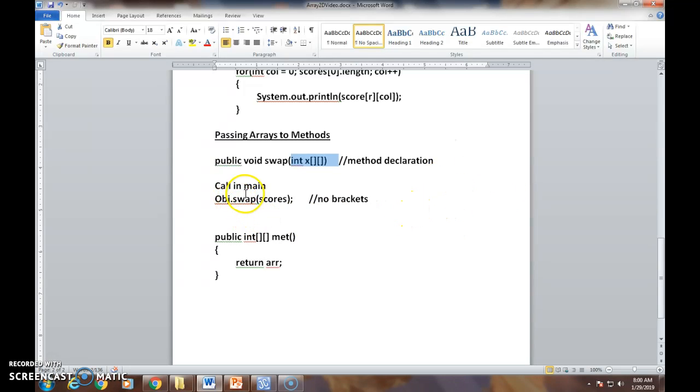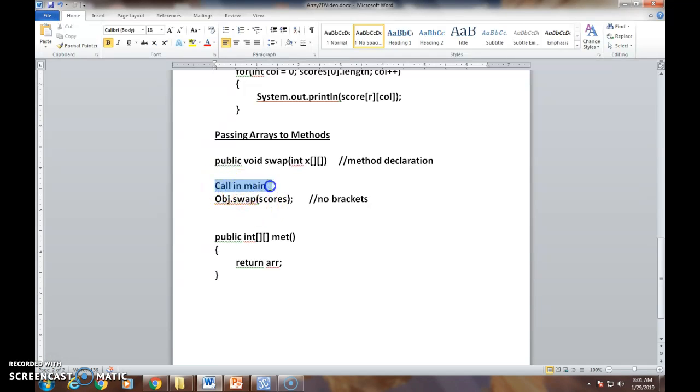If you're in main and you make a call, you just put the array name. So scores is the array, I just put the name, and it comes in here as an array. So x and scores both point to the exact same array, so any changes done to x change scores.